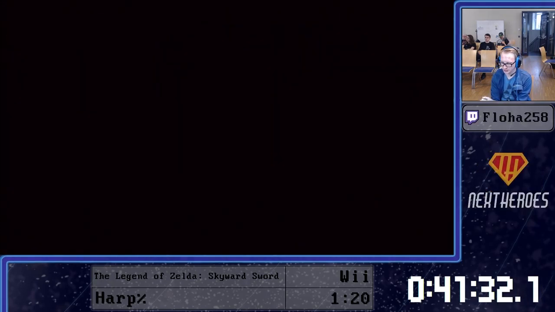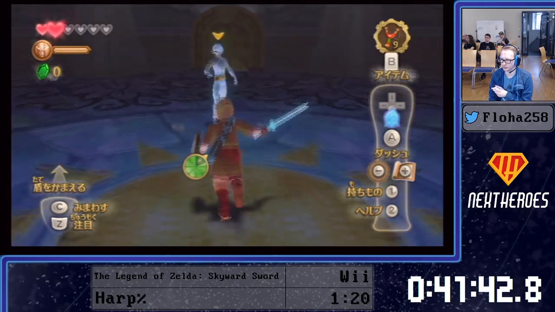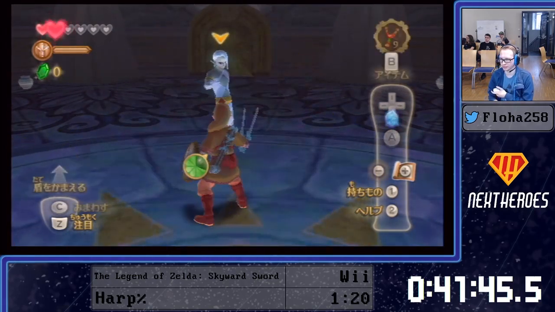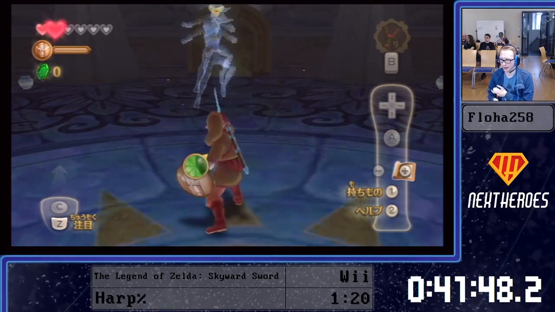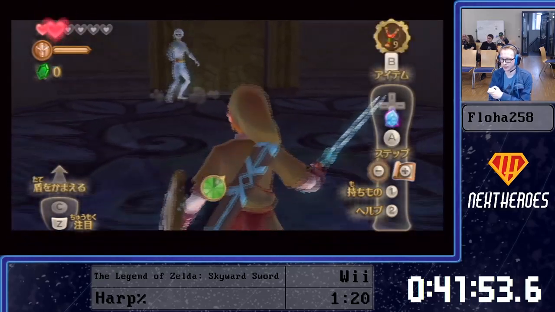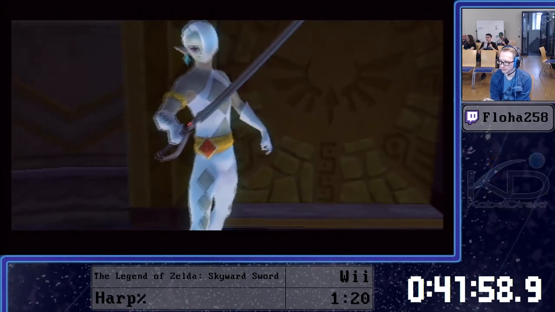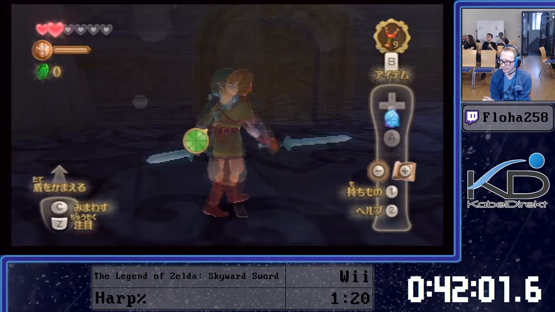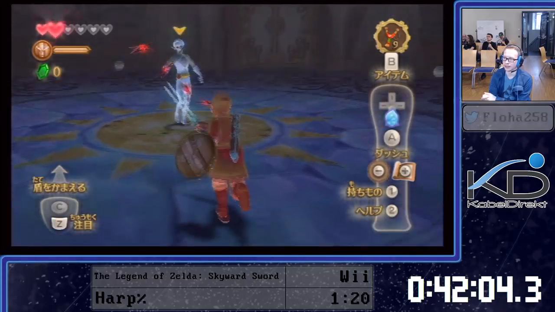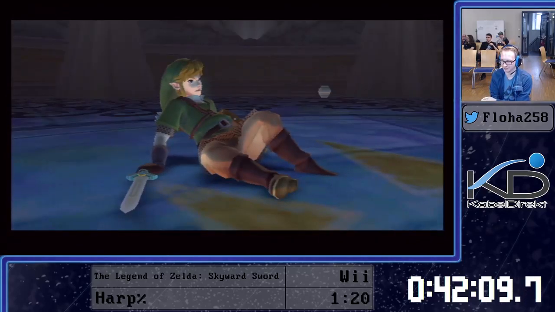Alright, now we have the first boss fight against Girahim. Why are you jumping back? You're not supposed to be jumping back. Okay. First phase, very straightforward. Spin attack him and slash him so he doesn't jump back. For some reason. Yeah, in the second phase, you don't want to have darts. And you don't want to die.